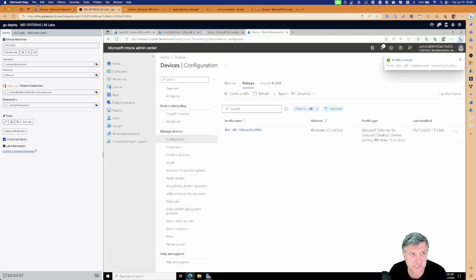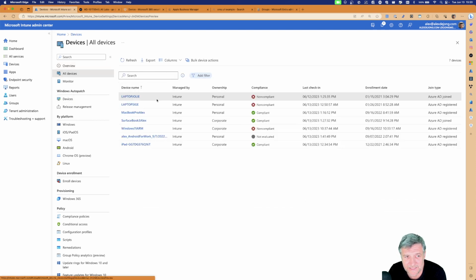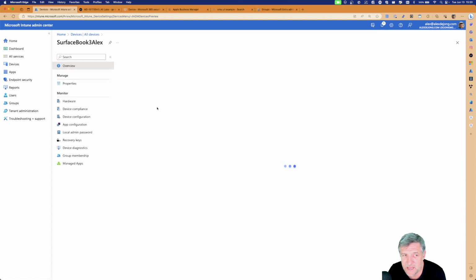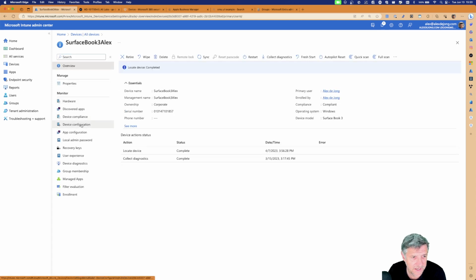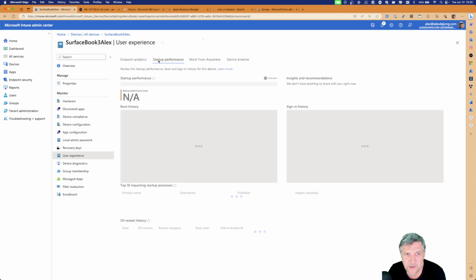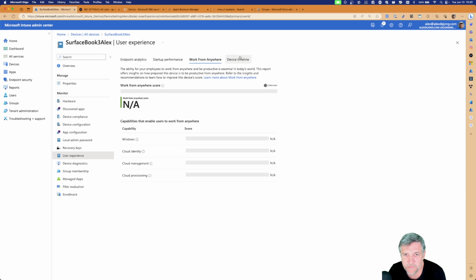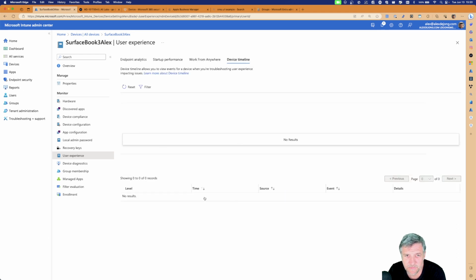The result is I'm not able to show you all of it, but for example, if I take a device here where I have enabled these things, then in the user experience for that device, you could see the endpoint analytics score based on startup performance, based on the work from anywhere performance, based on the timeline of the device, which will show all kinds of events that happen on the device.